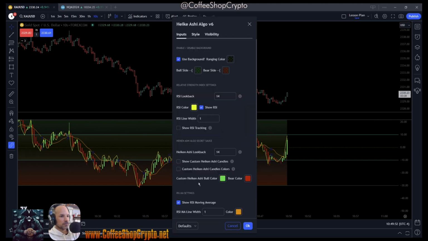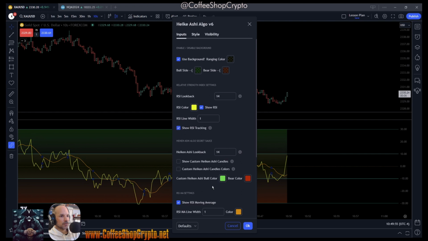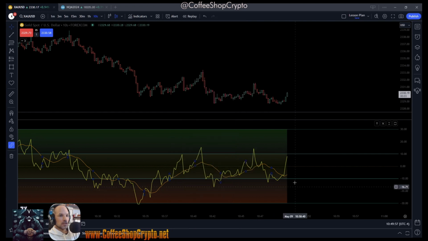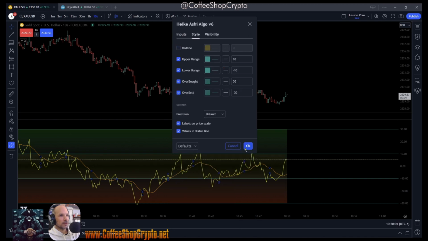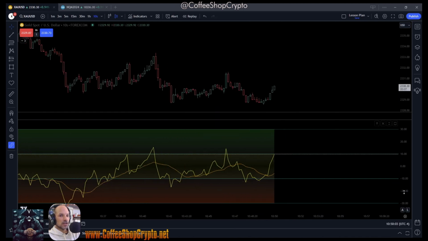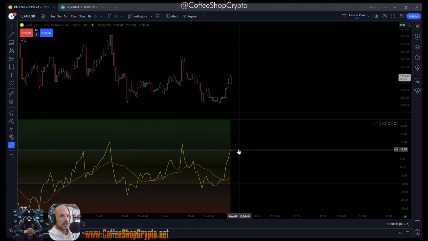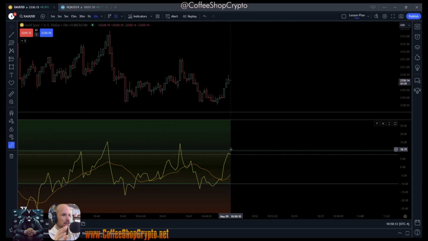Let's get rid of the candles. Turn on the RSI tracking, okay? And this. So now, and let me turn off the midline too. Let me see if I can turn this off. There. So now RSI tracking, right? It's this line that's generated here, and it's stuck to the current value of the RSI as it's forming, okay? As it's forming. See, every time it changes, it stays with the RSI. This is really, really important.